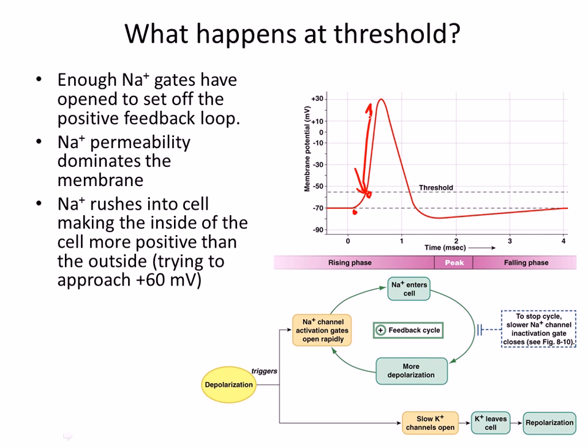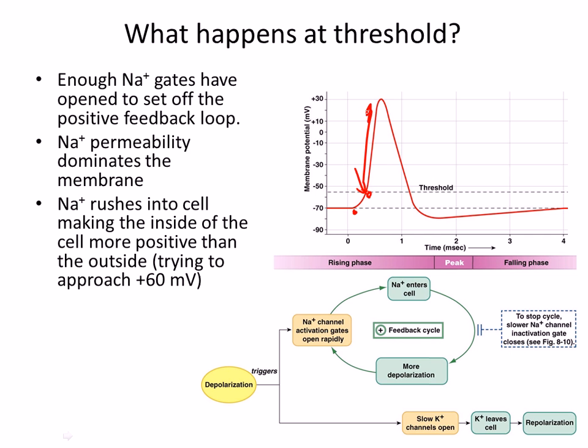It's more like an amplification event. By the time you're at threshold, you've basically reversed the permeability of the membrane. Remember, when we started everything off, the permeability of the membrane favored potassium moving out, and that's why I was at minus 70. Now we've massively reversed it the other way. We've opened up so many sodium channels that we have more sodium moving in than potassium moving out. And so that's why we see this massive spike.